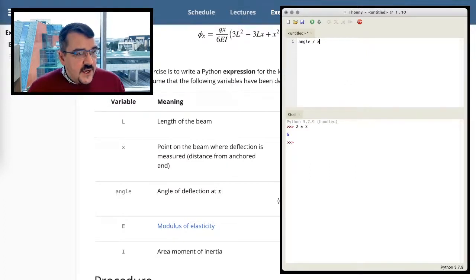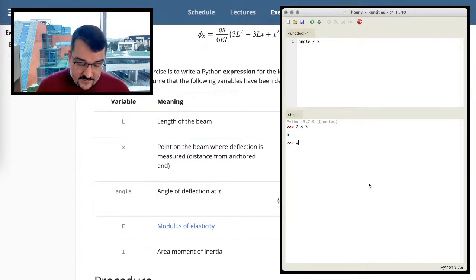So let's see. There's a question. Should we set a value for the variables? Yeah. So if you want to test things out in the Python interpreter and try to run your expression and see what the result is, you can provide a value for some of these variables. Now, we're not going to get too much into variables until Friday, but just for today, I'll say that if you want to have a variable that is already defined in your Python interpreter, value x, and that's equal to 12, you can write x equals 12.